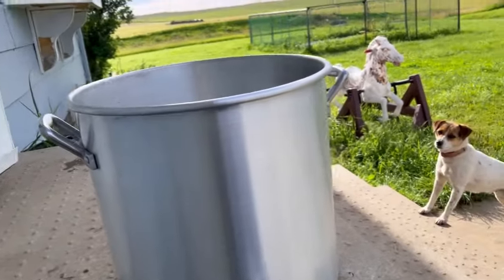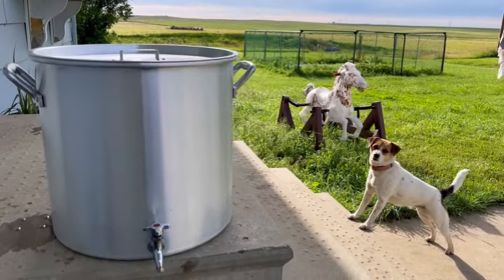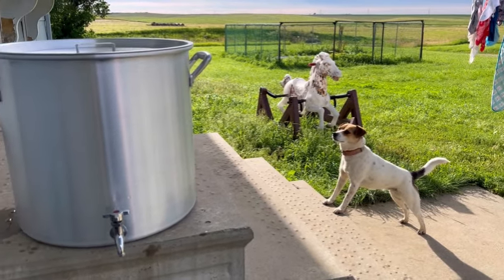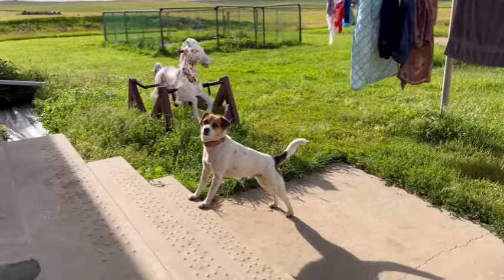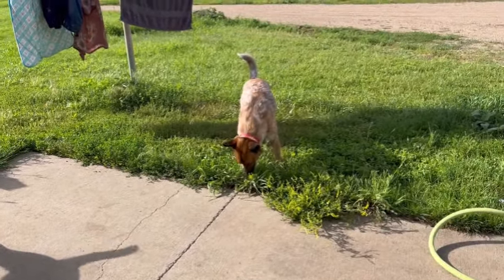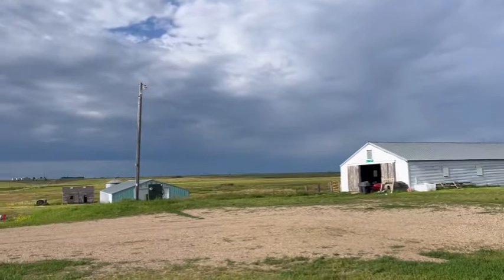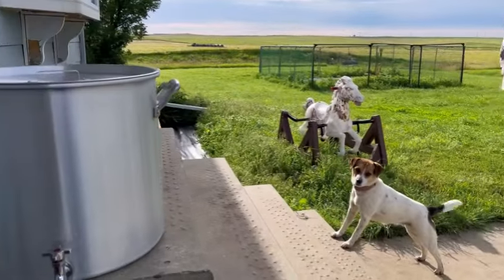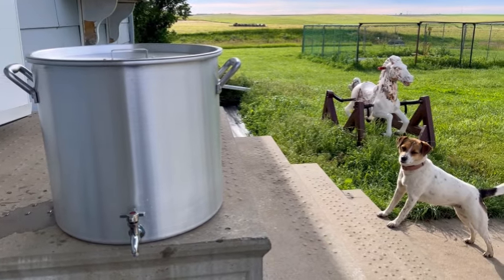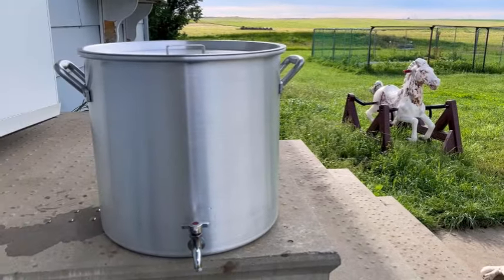So just in case we do get weather, I've got my lid, and of course there'll be flies and all that fun stuff, so definitely going to be using our lid. I'm going to be hauling water for a while, and the rest of my ingredients, we actually spent yesterday washing all of the bottles for the root beer, so that will save us a whole lot of time today. The skies, who knows, could have a rainstorm. This is kind of why I'm doing it right here close to the house, in case I need to pack everything in. I don't know how I'm gonna haul a 30 gallon pot full of root beer in, but we'll see what happens. So I'm going to keep hauling water for a while.